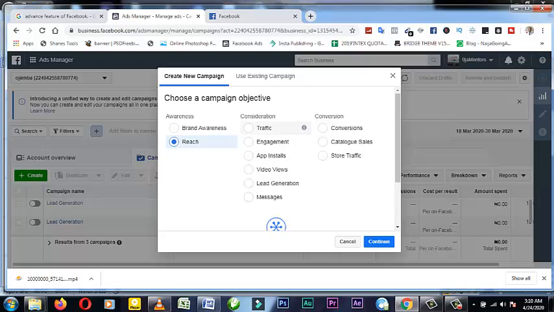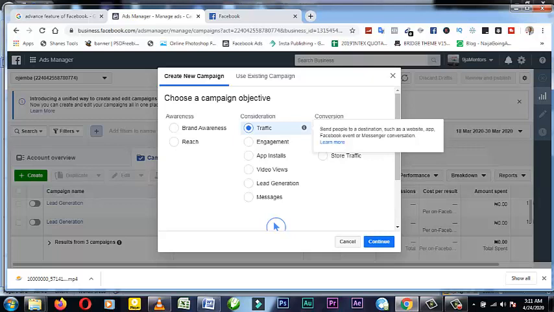Now if you want to grab traffic, for example, send people to a certain destination, maybe your app, website, an event, or Messenger, so you want to send people away from Facebook. Maybe you have a website, you have a landing page you want them to click to, you send them there.